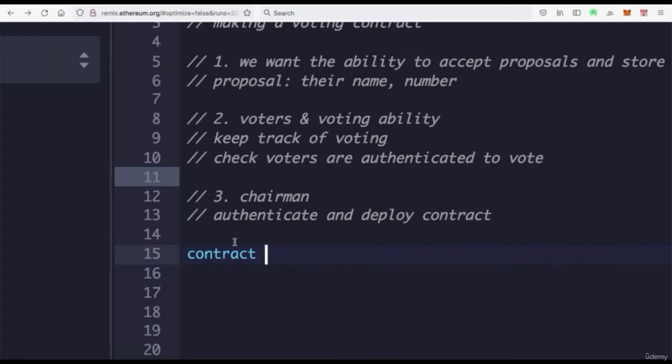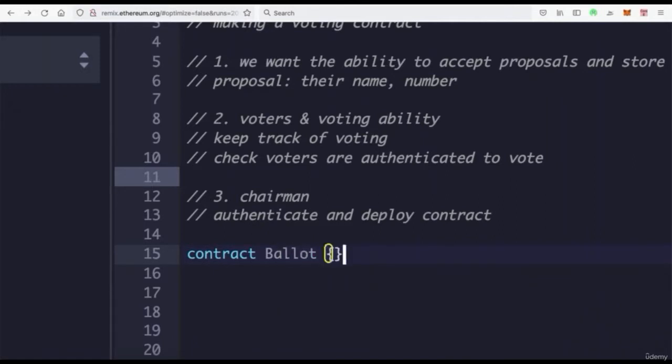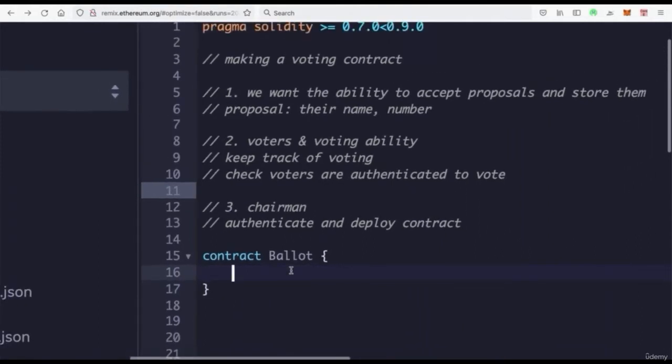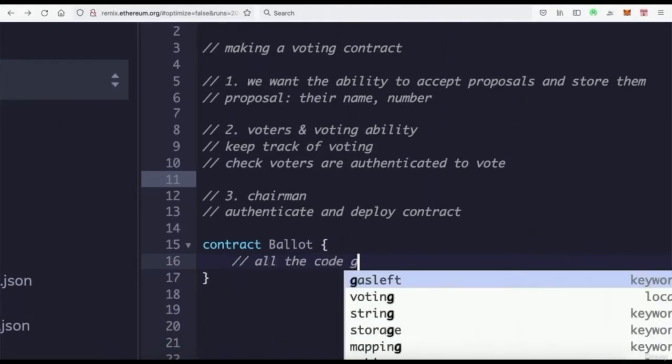So we name our contract. We're going to call it Ballot. And then we bring in these curly brackets to create the data structure in here. So everything inside our contract now is going to be the information that holds our contract, right? All the code goes here.